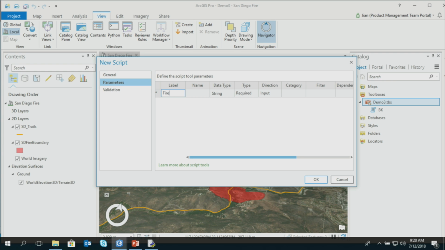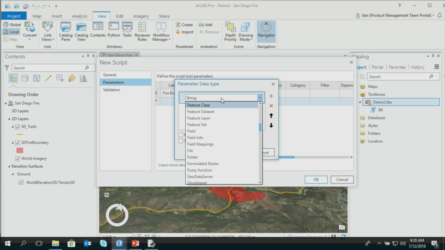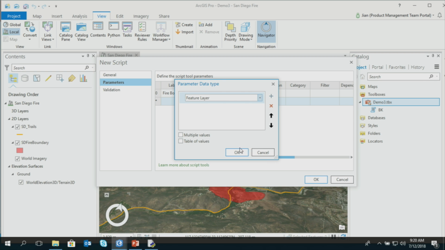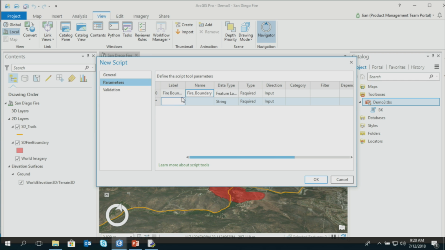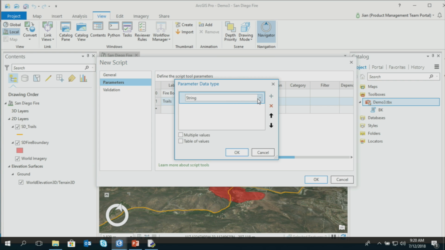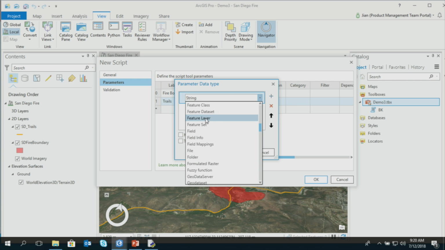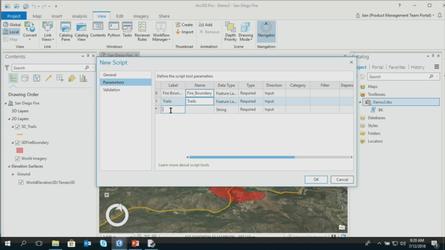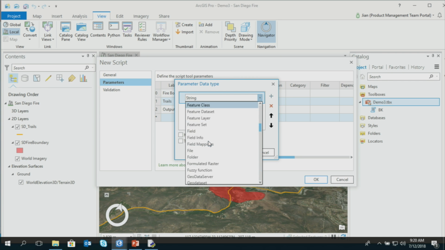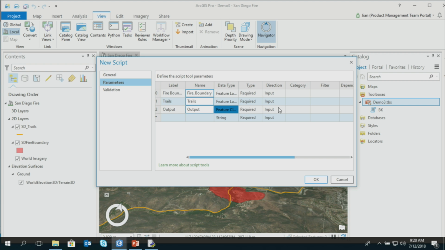I know that I need a fire boundary input, which is going to be a feature layer. And I also need a trails input, and that's also a feature layer. And also I need an output. It's a feature class. Okay, and then this is required, and this is output.